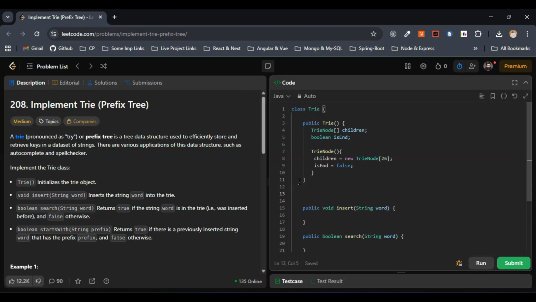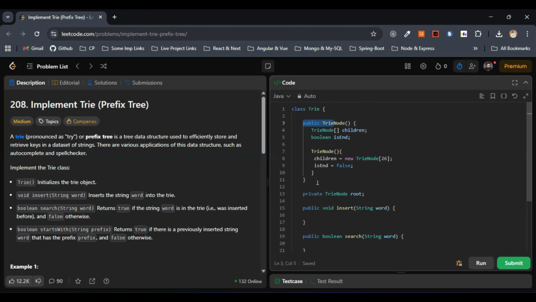Let me do one thing. I'll just come here. We have to start, right? So I'll just go with a private TrieNode, and let me assign it root. Now I'll consider the TrieNode: public TrieNode children, and boolean isEnd. This is fine. Sorry, this was for the TrieNode basically.